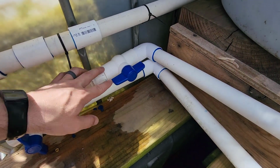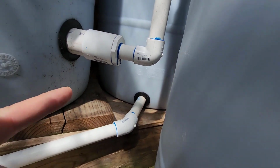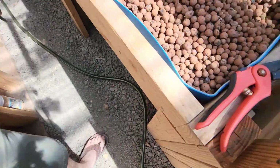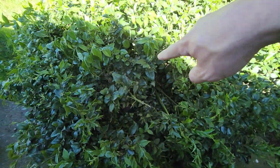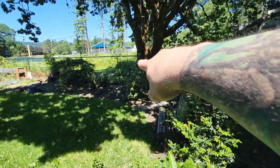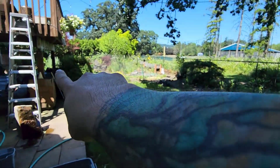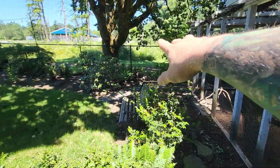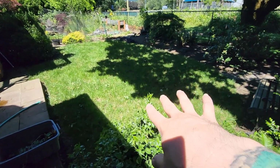Okay, over here I've got this all connected up. The ball valve is open, so that one's draining over there, and it's draining out to my flower bed out in the garden out here. So I'm basically going to water these bushes here, as well as all of my flowers and some of my Japanese maples and any of the other flower bushes and such. All of that's going to get watered with my clean out today. I'll even water some in the yard here.